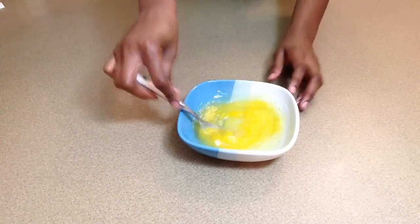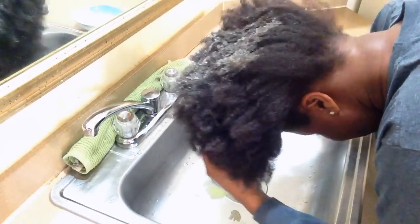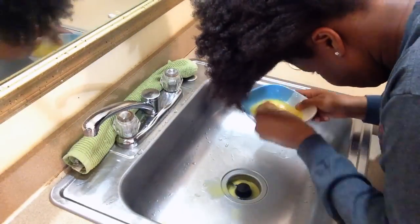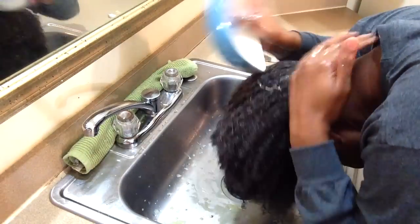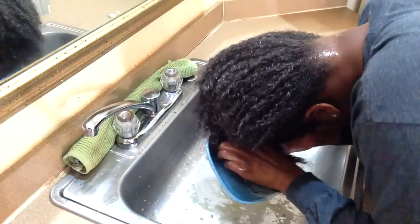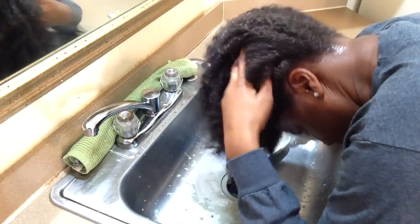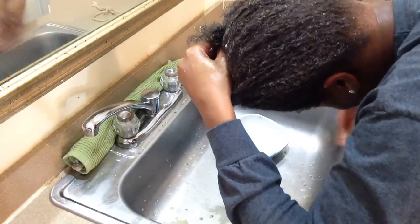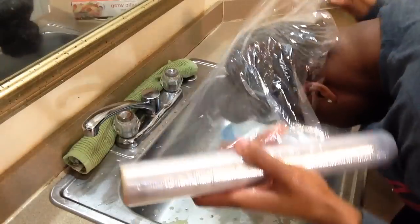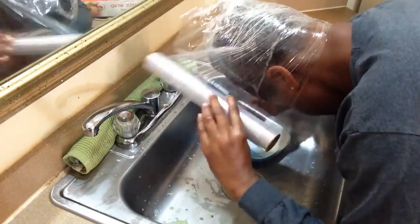Okay, so once we're done whipping it up real good, then we're going to head on over to the kitchen sink. So we're going to dump all of that in our hair and work it in there really, really good. It was pretty hard for me because my hair is super thick, but you want to make sure you coat your whole entire head. This protein will make your curls pop because our hair is mainly made of protein, and this is protein, so it's magic for our hair, okay? So you just want to work that in there really good, and then put your hair up into a bun, and then grab some saran wrap, wrap it really tightly and really good, and leave it on for 1 hour.